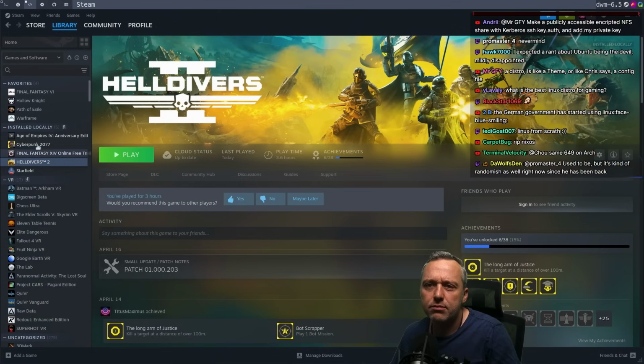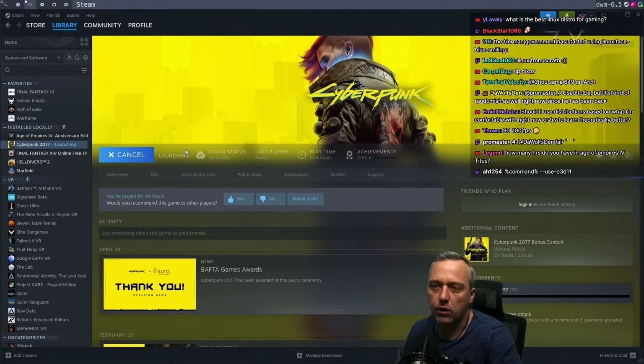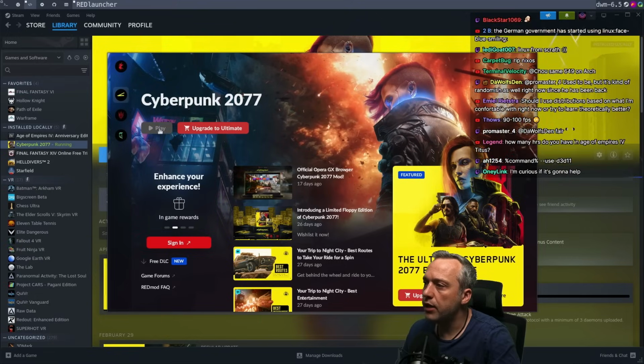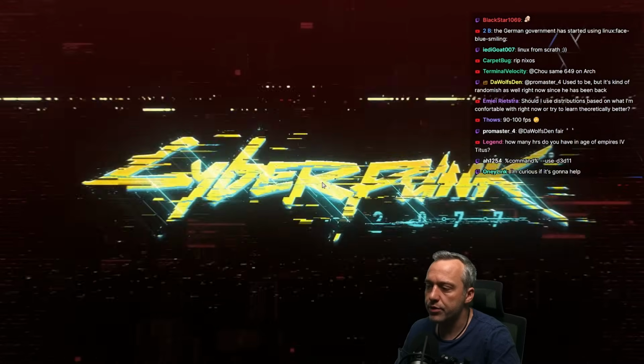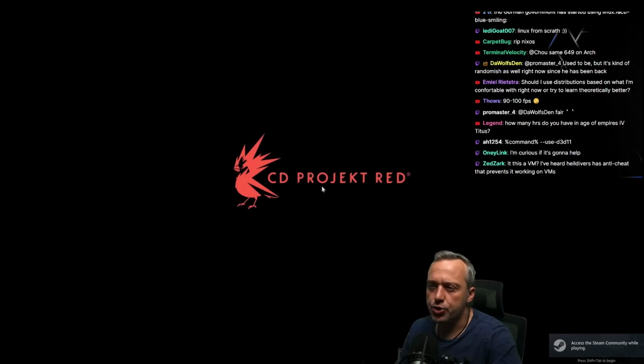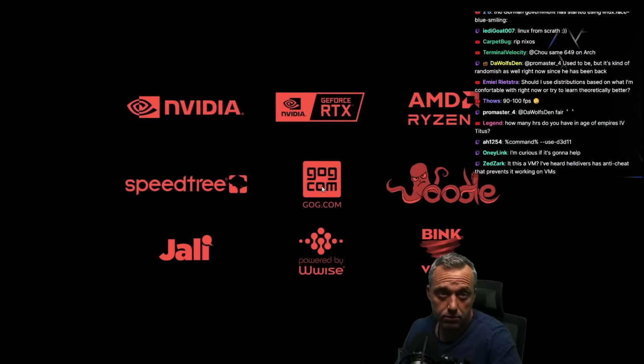Alrighty, next up, Cyberpunk. Does it go up or down on our configuration? When we did it the first time around, we got about 68 frames. This time around with Resizable BAR, let's see what we get. We'll hit play and go through this. I don't anticipate much of a jump, if any, with Resizable BAR. That's just my prediction.